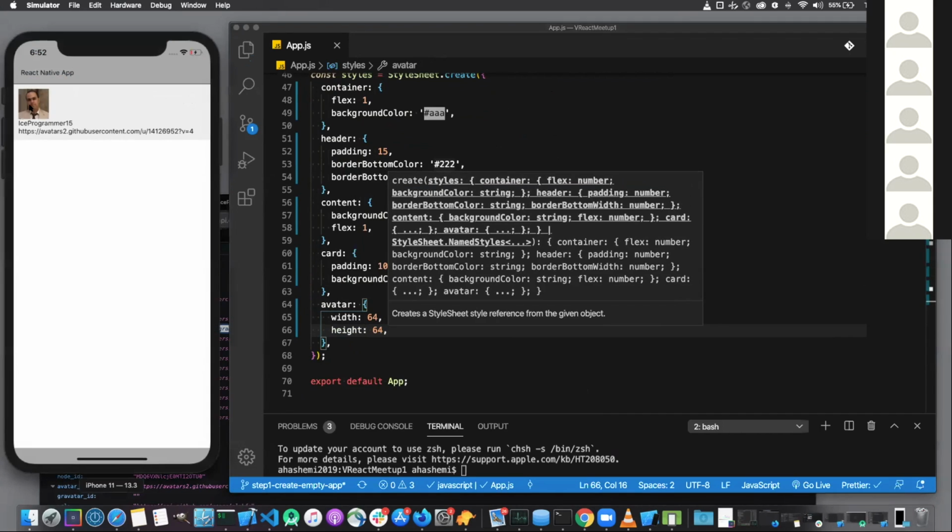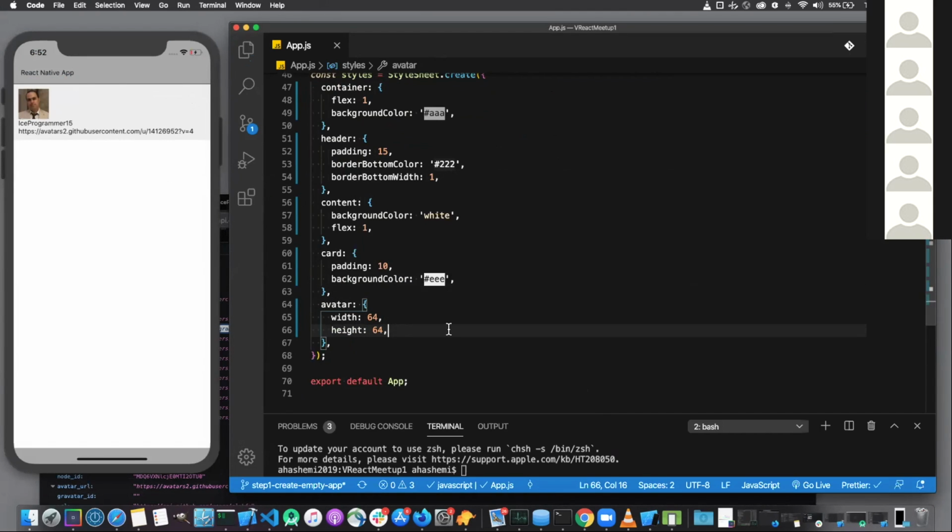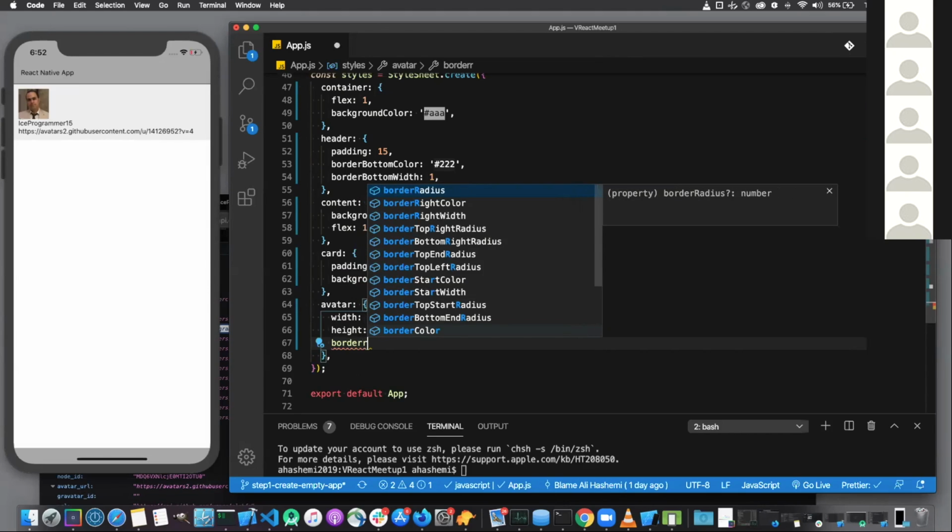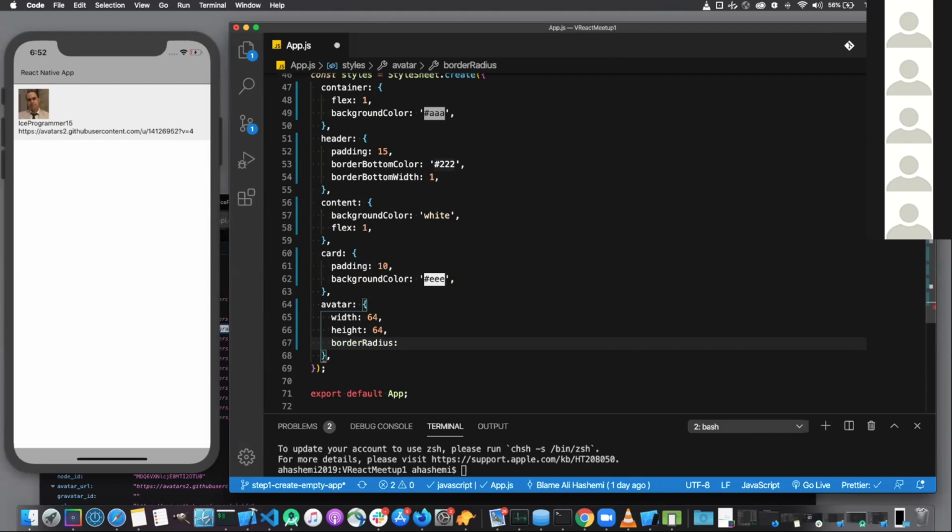Yeah, there I am. So this is the avatar, and I have more CSS attributes I can use. For example, I want to make these corners a little rounder, so I can use border radius and give it a value of 5, so you can see it applied to the image.